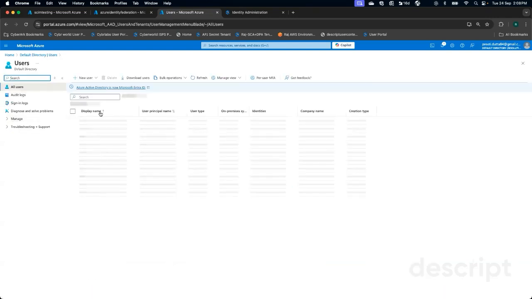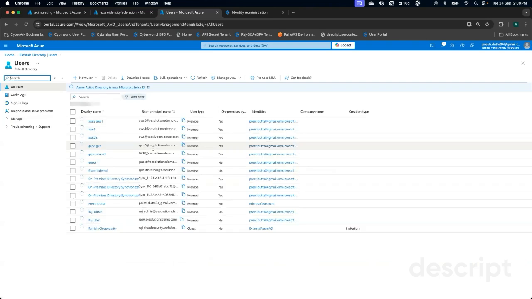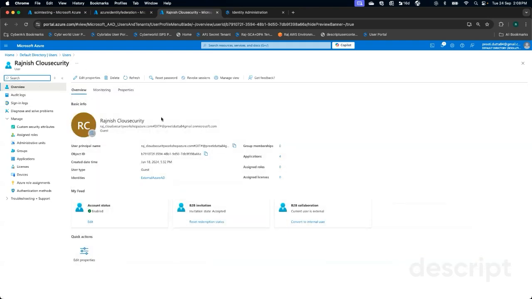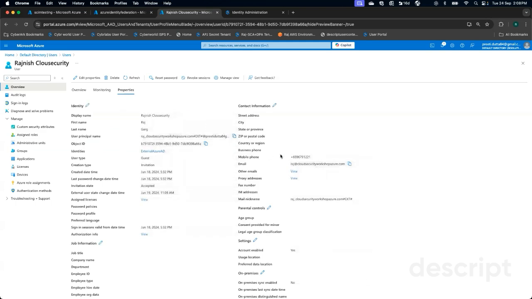Here we are going to look into one of the users, and that user is my external or B2B user. Once I click on this Rajneesh cloud security, this is the default domain, preetidatta84gmail.onmicrosoft.com.